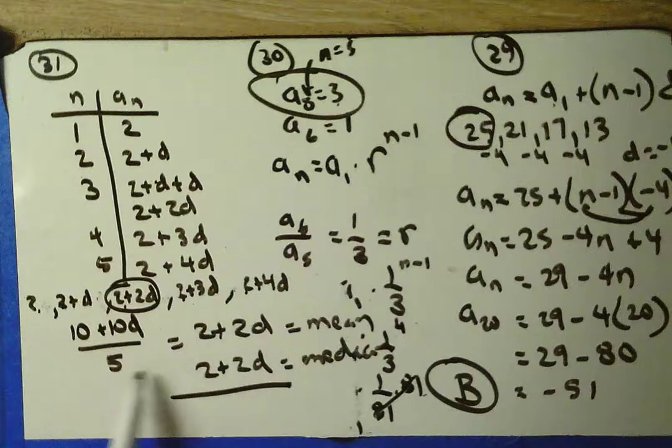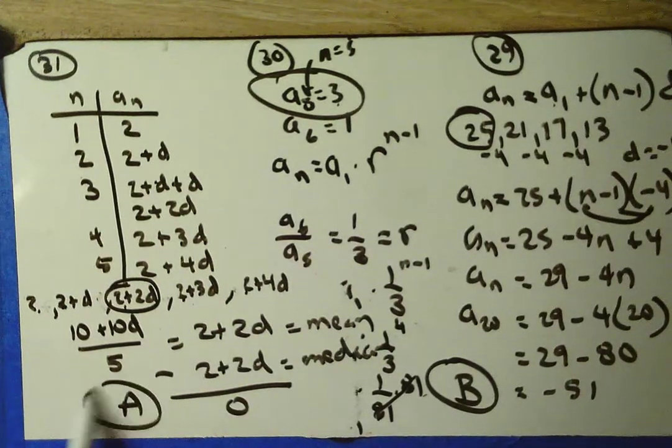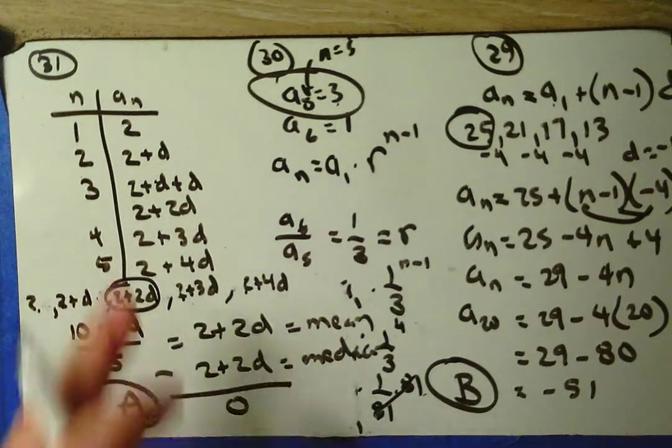Well, what's the difference between these? I get 0, which is why my answer is A for number 31. If this was too abstract for you, you could certainly go back and do this problem by choosing a random D value. The first time I did the problem, I think I chose a D value of 8. Works the same. I just wanted to do it with D's so that I could know that this would work for any amount of going upness, any D value.